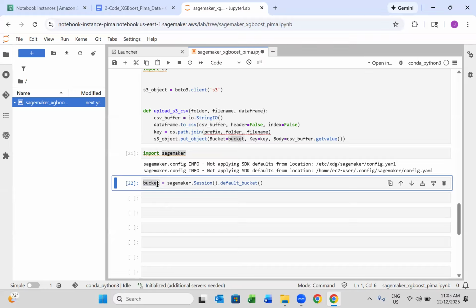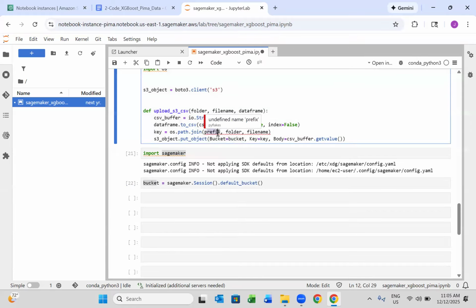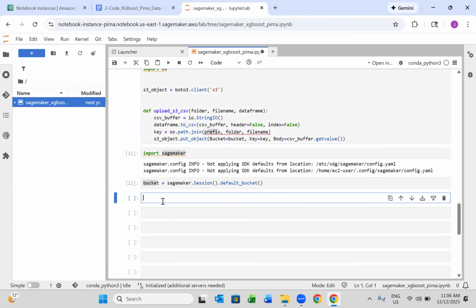And yes, it does. We also need a prefix. A prefix is the overarching folder, a folder with our project name. You can use any name that you want for that overarching folder.